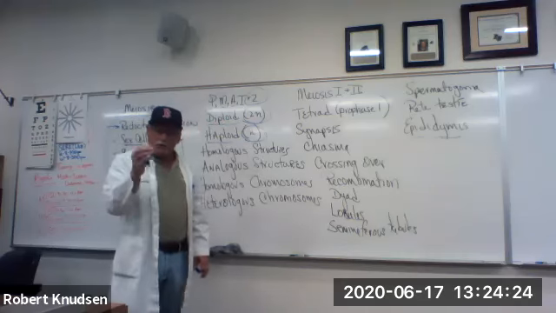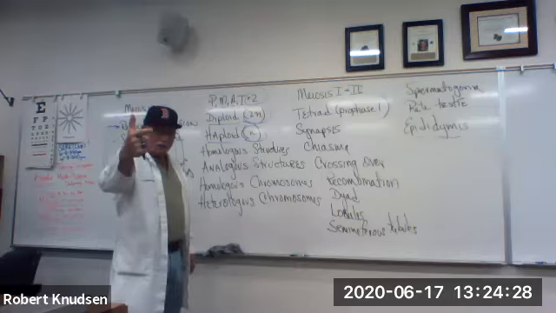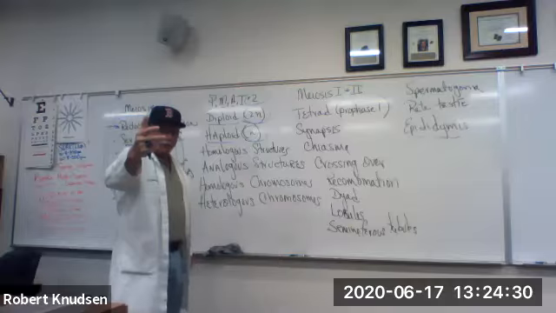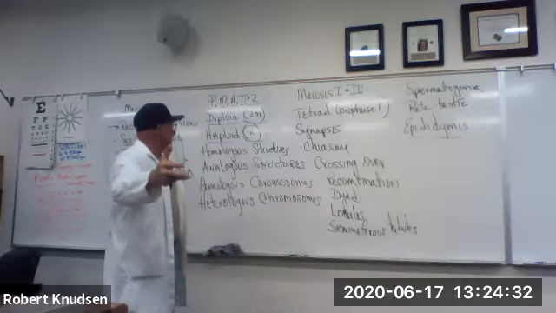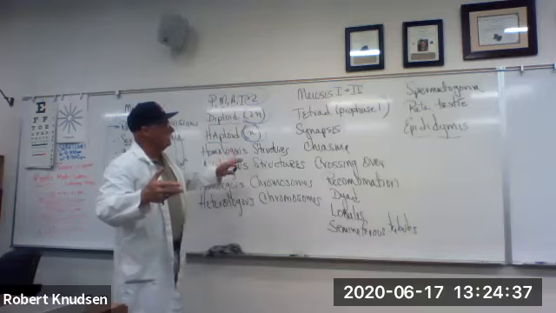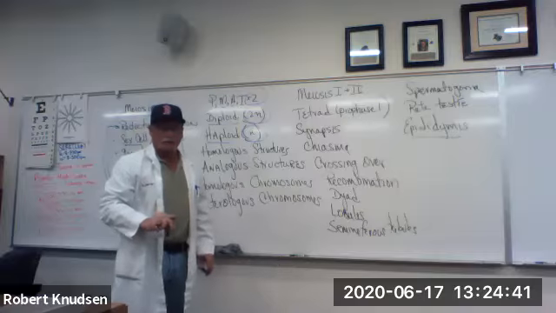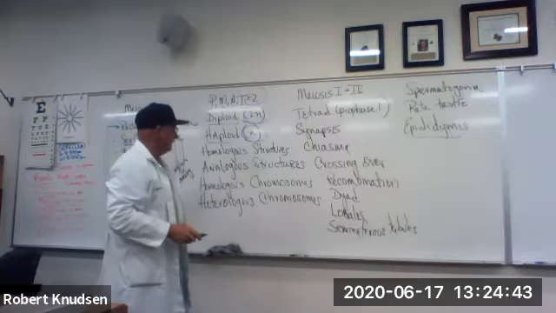Okay, so you need to know these terms. What is diploid? How do we abbreviate diploid? What is haploid? How do we abbreviate haploid? What is prophase, metaphase, anaphase, and telophase? What is meiosis 1 and meiosis 2? Those are all tied together in that paragraph I just gave you.